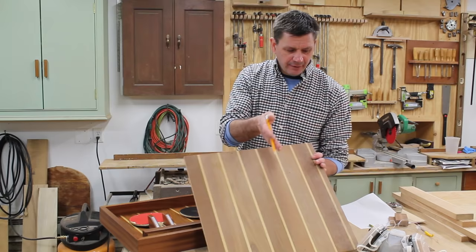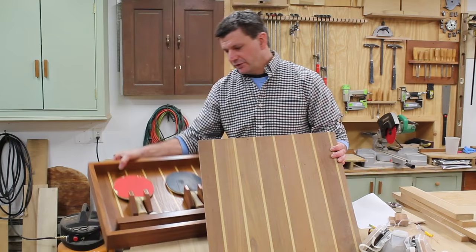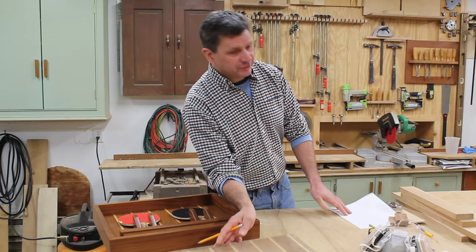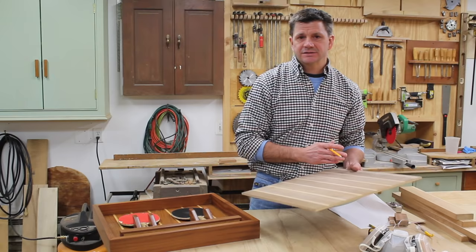The main reason for the change is I want the reveal between the edge of the frame and the holly to be the same. I'm going to get started by measuring from the edge of the holly to the edge of the plywood and making that same cut on the other side. Once I've got the backer for the paddle holder cut to size, I'll start building around it. If you want to build this project, I'll have a drawing and a cut list on my website. Let's go ahead and get started by first cutting the back to size.